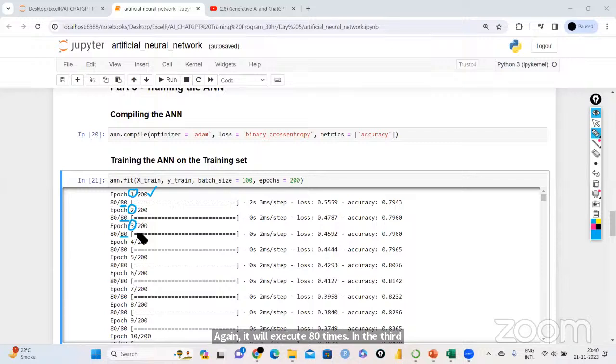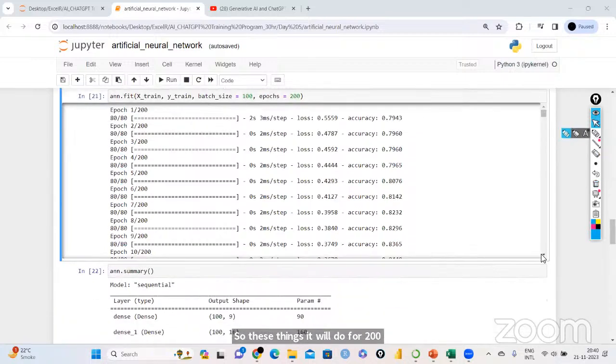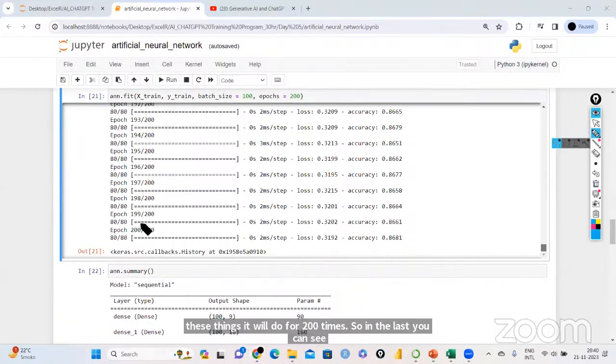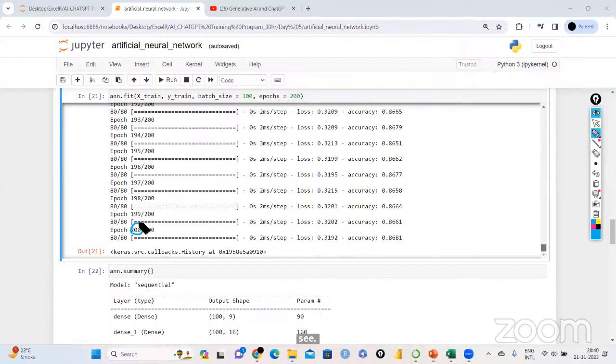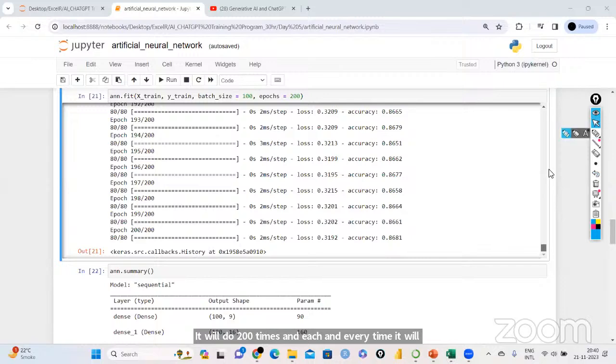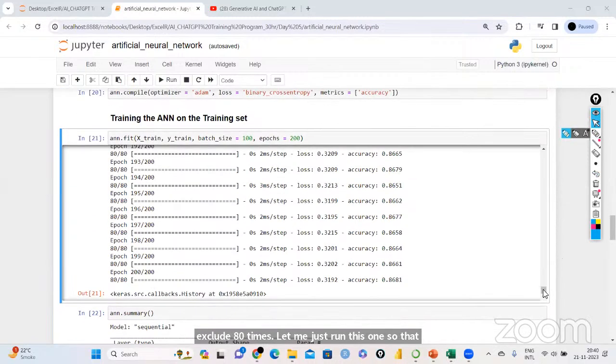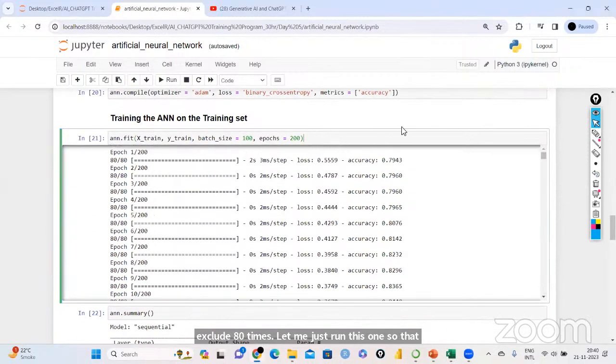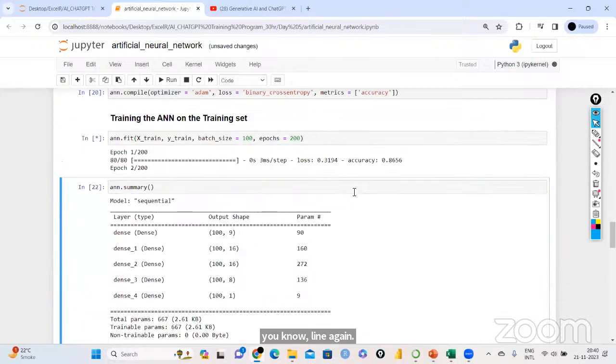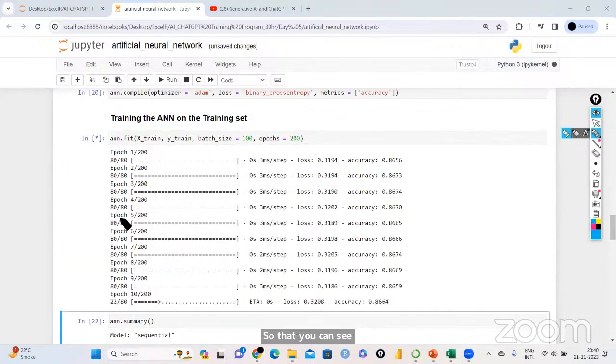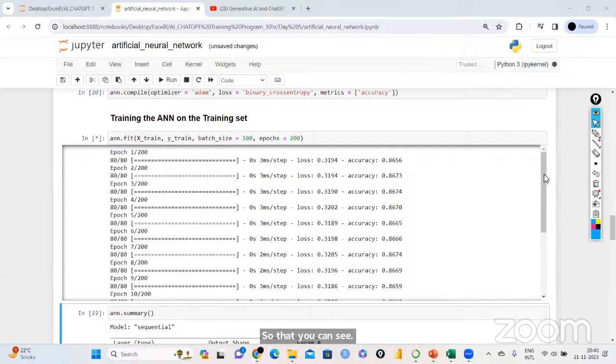So it will do this 200 times, and each and every time it will execute 80 times. Let me run this one so that you can see it live. Just a minute, guys. I'm going to run this particular line again. See here, guys. For each and every epoch, it is being executed 80 times.